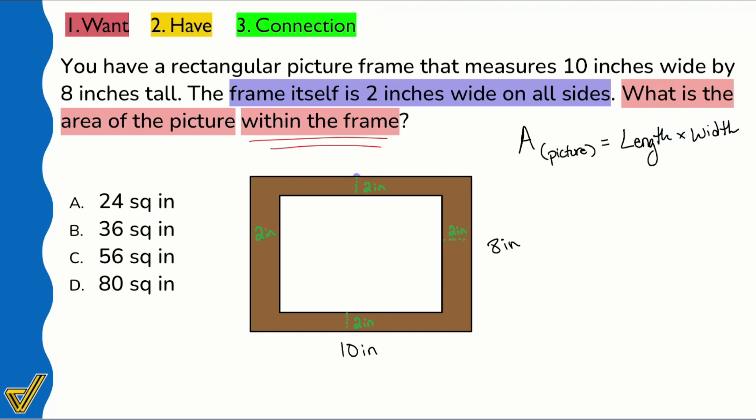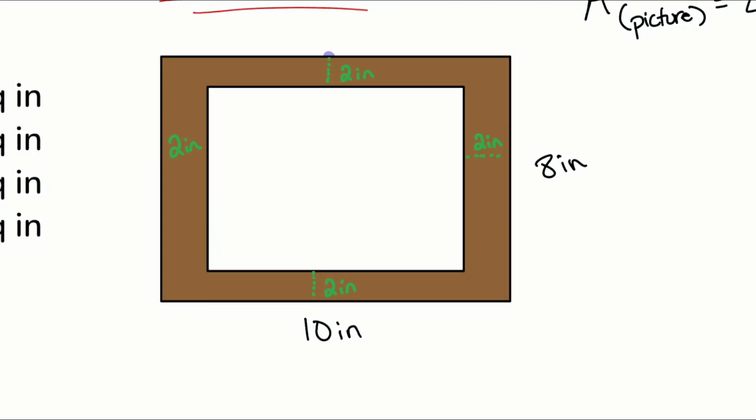So how do we find the length and the width? Super easy. Here's my length right here, 10 inches. We know we're going to remove 2 inches from this side, remove 2 inches from that side. So what happens when we do that? What we're going to have is that 10, and we're going to subtract 2, subtract 2, and that's going to be 6 total inches from here to the edge and here there.